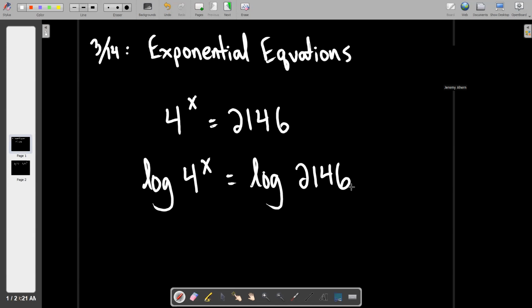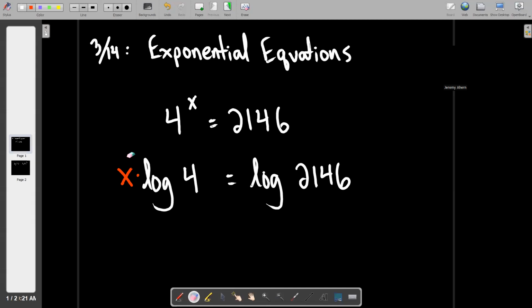So far what we've done is we've logged both sides. Now what that enables us to do is the power move. It allows us now to take this little guy X, and this is where you should have your moment of, oh, that's useful. It allows us to take that X and go, boop, and drop him right down into the front. And that is one of the most useful and powerful things that I will ever teach you, ever.